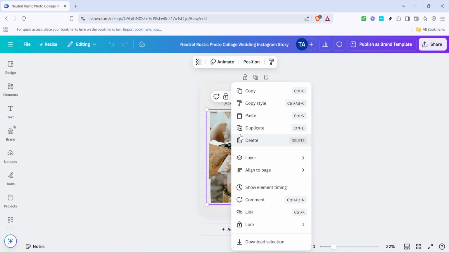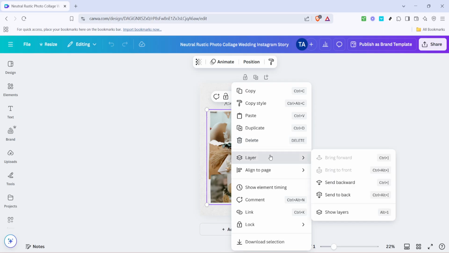Once you've right-clicked on your chosen element, hover your mouse over the layer option. You'll notice that options will begin to appear, and you'll want to be mindful of selecting the right one for your needs. The layer menu is a helpful tool for navigating through your design elements and understanding the sequence and hierarchy in which they are arranged. This is important because the order of layers can affect visibility and how elements interact with one another.